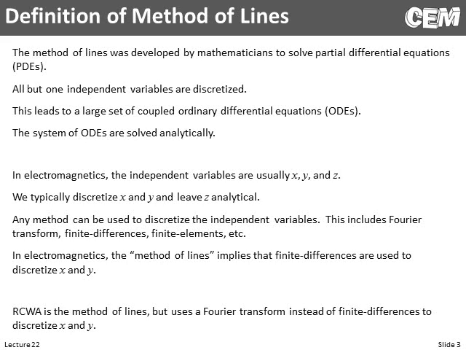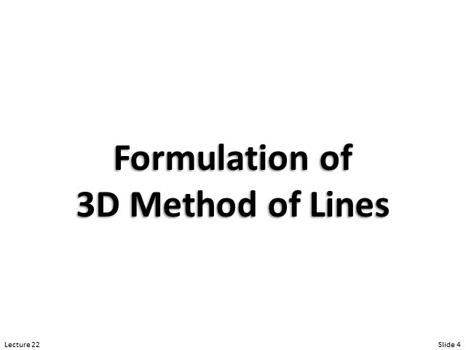In this lecture, we're going to learn another implementation of method of lines where we discretize x and y using finite differences. We could just as easily discretize x and y using finite element or a number of other numerical methods. But in computational electromagnetics, when we hear the word method of lines, that seems to imply that we're using finite differences to discretize our variables. But from a mathematical perspective, rigorous coupled wave analysis is also the method of lines. It just uses Fourier transforms instead of finite differences. So let's talk about how to formulate a fully 3D method of lines.